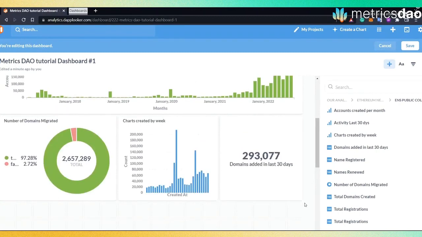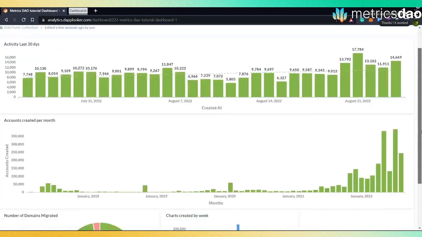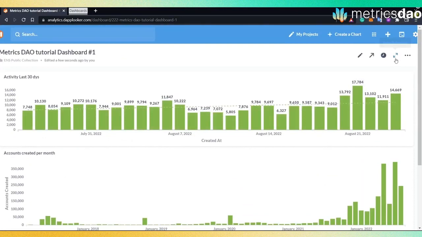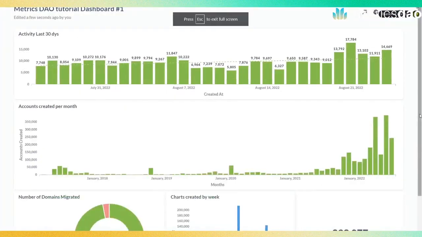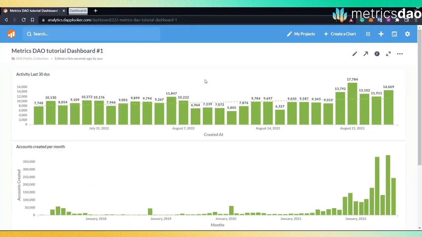Once the dashboard is made, you can click on save. It will save your data. It gets updated in real time. You can click on the full screen if you want to take snapshots of your data. Data is visible in a very beautiful way. Now these dashboards are public. You can easily share them by copying the URL on the top. You can just copy this and give it to someone and they'll be able to access the data themselves.